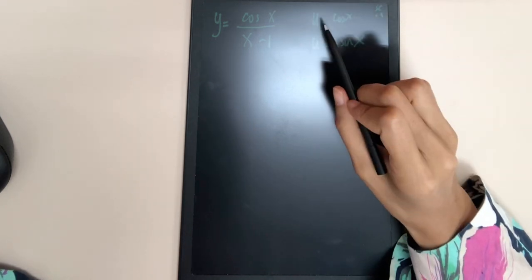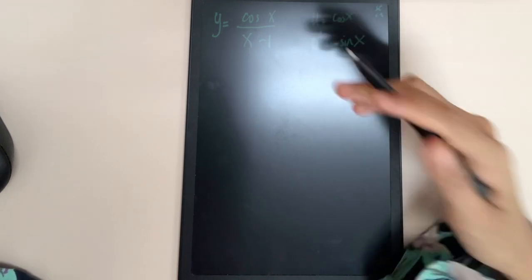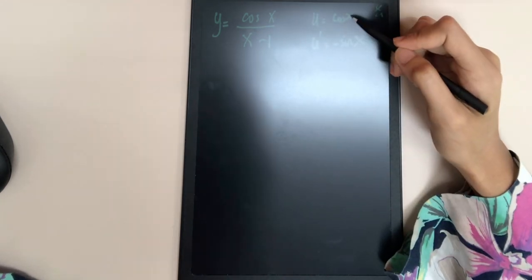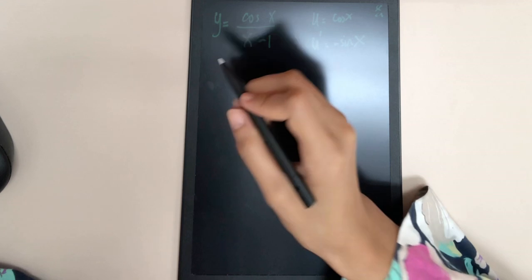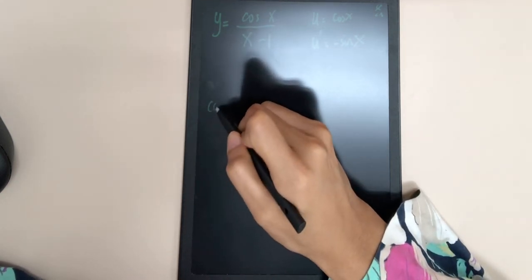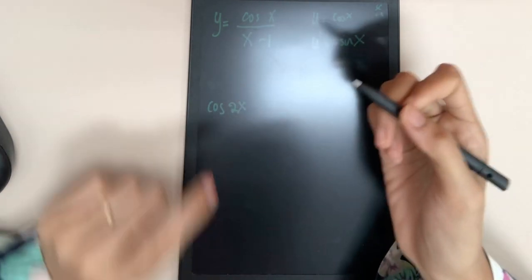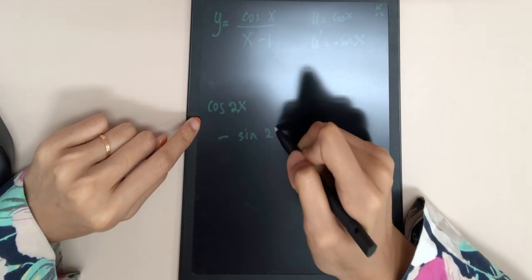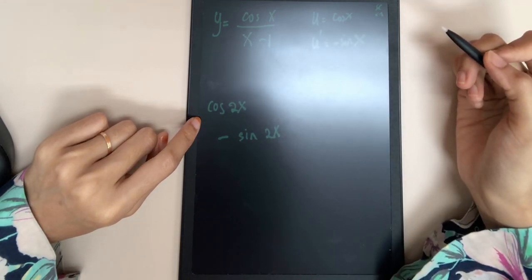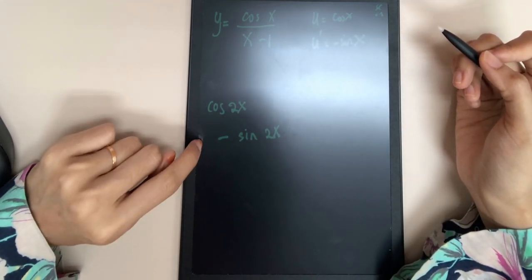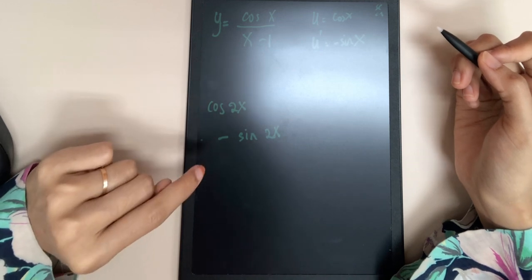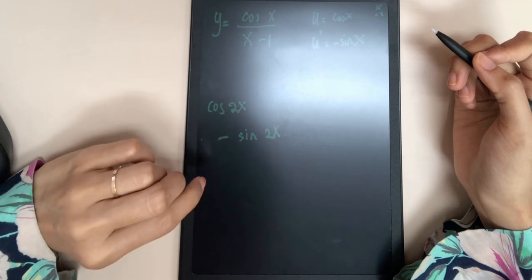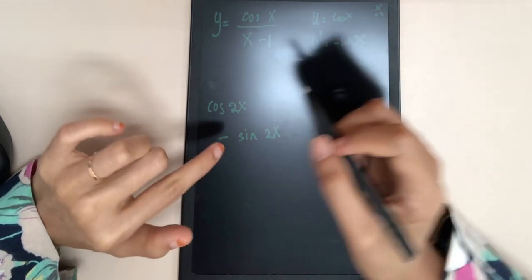Now, u is cos x. When you differentiate cos, you get negative sin, so negative sin x. Here it is okay because it is just x. But let's say you have cos 2x. When you differentiate this one, what do we have? Negative sin 2x. Is it? Just this? If you leave the answer like this, it means your answer is wrong. You have not finished this step. You have not completed the step yet. What needs to be done next?